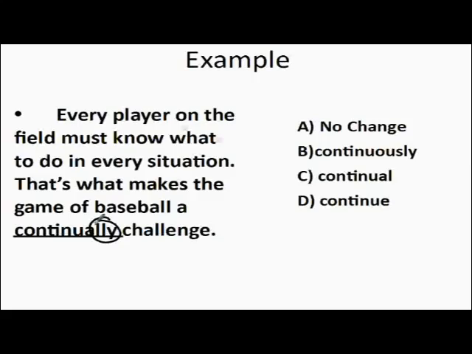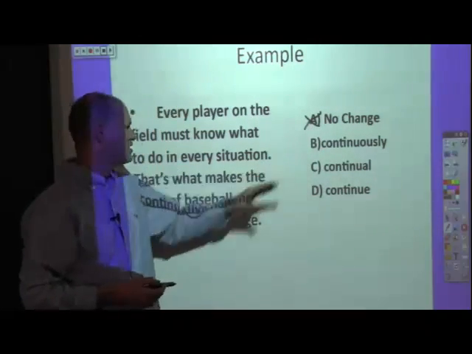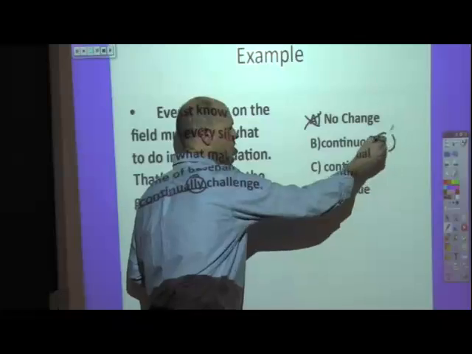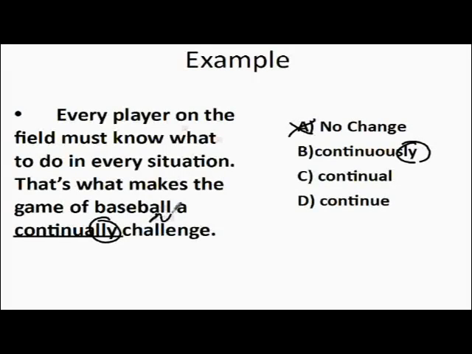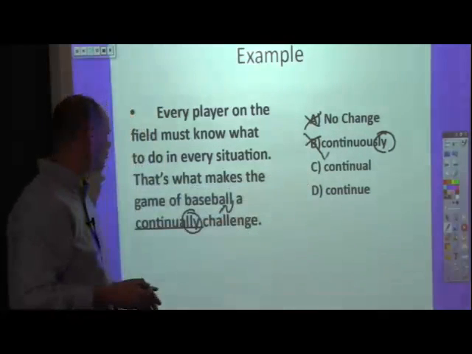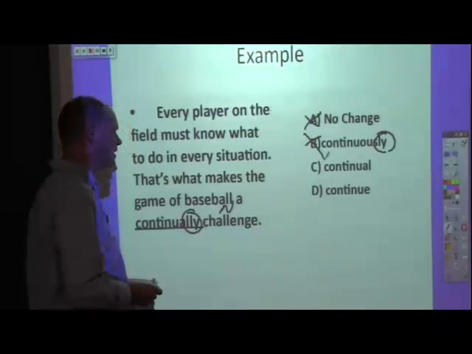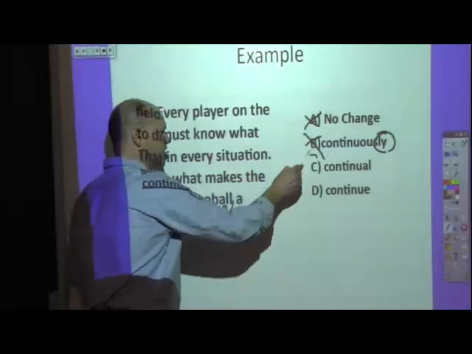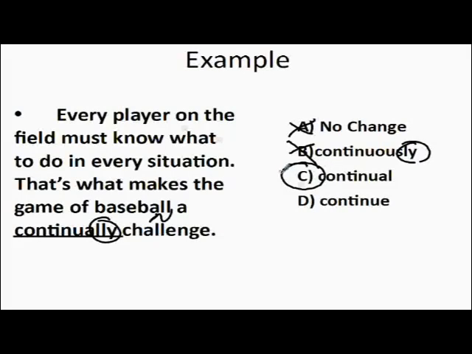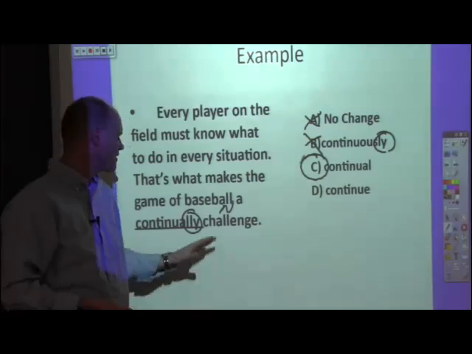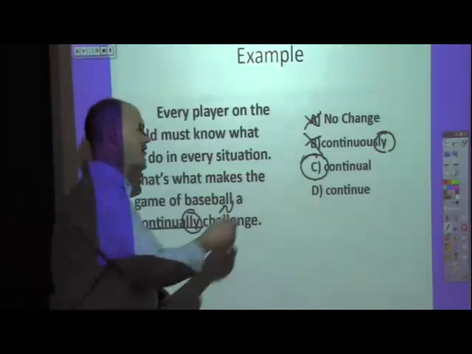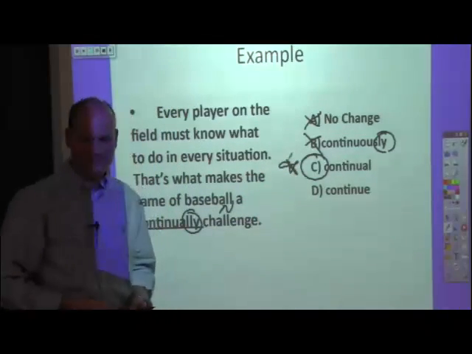Continually challenge doesn't work. Continuously has the exact same ly ending. We've determined that challenge is a noun. It's modifying challenge, so the ly is not the right answer. Continual: we have our noun challenge, and continual describes that. It fits and doesn't end in ly. So let's take a look at C as the most obvious answer, and we'll double check and make sure continue doesn't fit. Continue, being a verb form, doesn't make sense at all. So we have our correct answer, which is C.